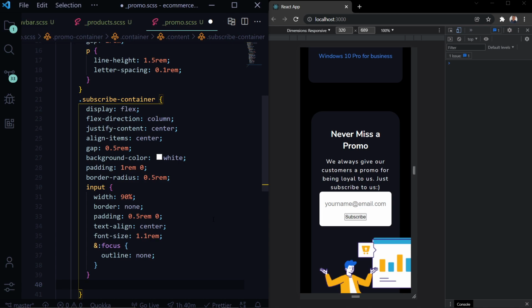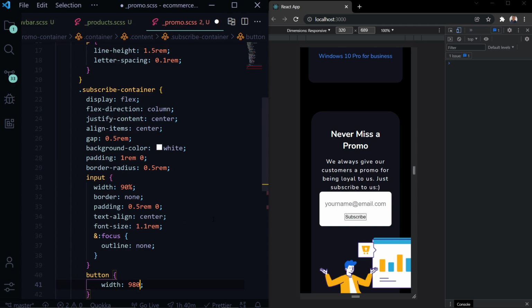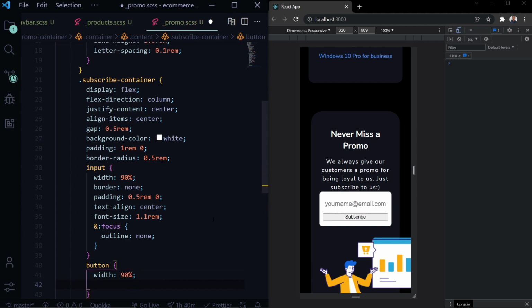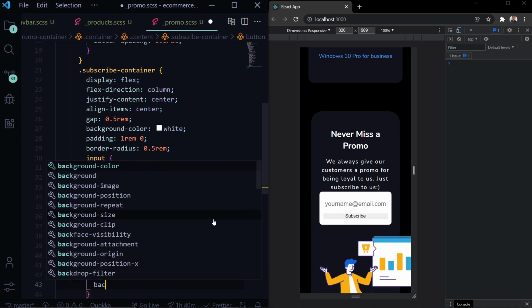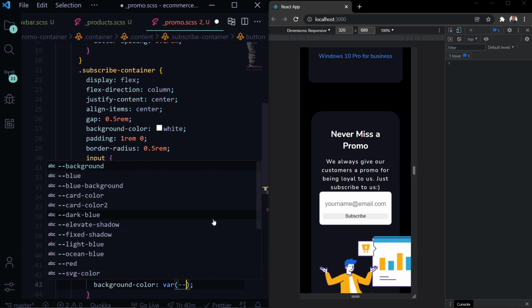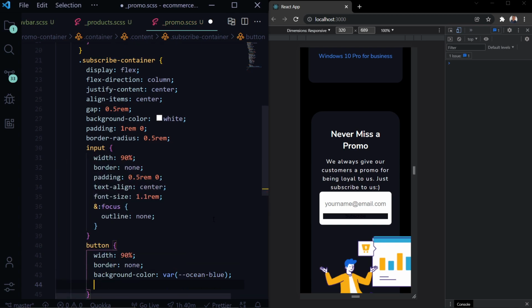Then we have the button. We'll provide a width of 90%. We don't need any border. Background color would be var ocean blue, and the color would be white.